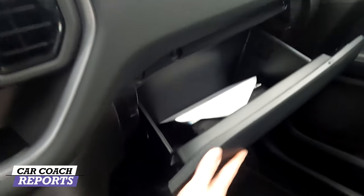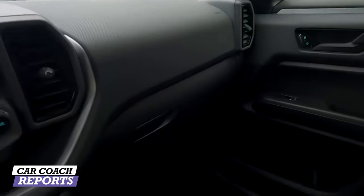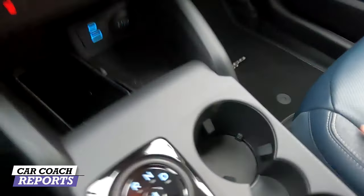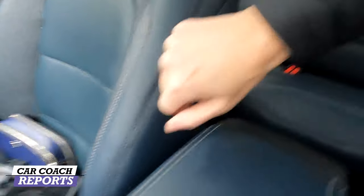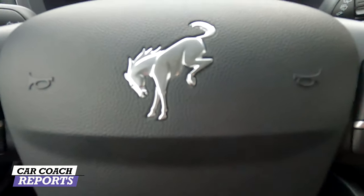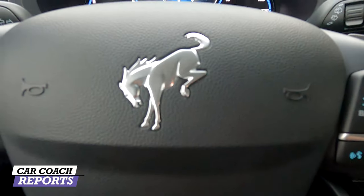The interior uses a mix of different materials — recycled materials mixed with leather or pleather depending on trim level, and hard and soft surfaces throughout. The seats have a soft top with vinyl or pleather bolsters. The Bronco-branded floor mats are a nice touch. There's storage under the center console and behind the rear seats. For features overall this vehicle earns an eight, though I am disappointed by the Sync 3 system and wish it had Sync 4. I do love all the easter egg Bronco logos hidden throughout the car.